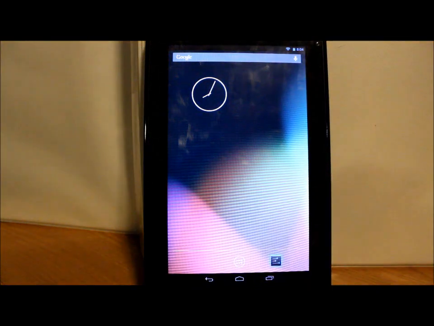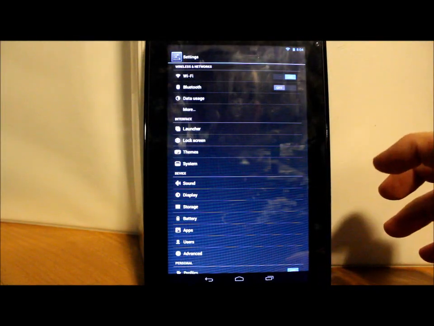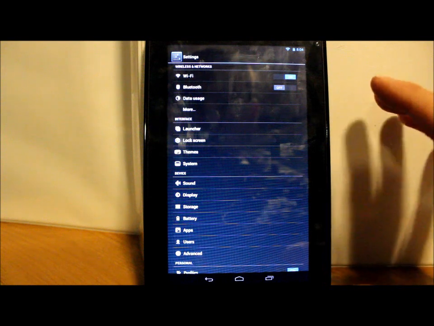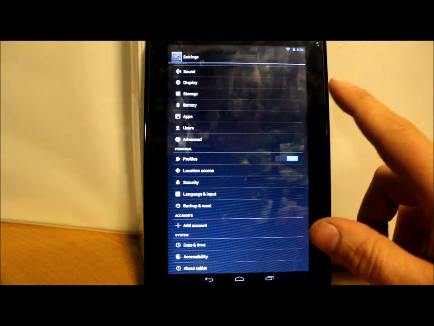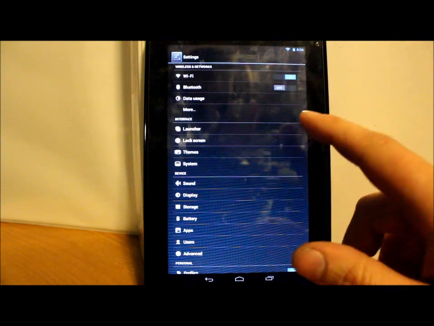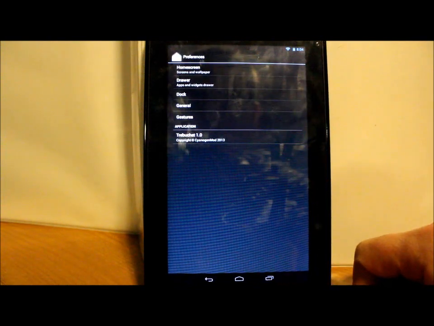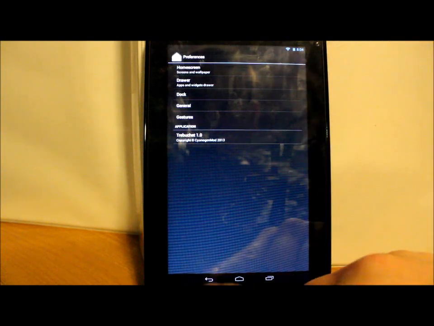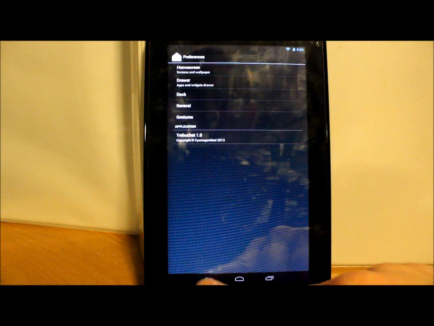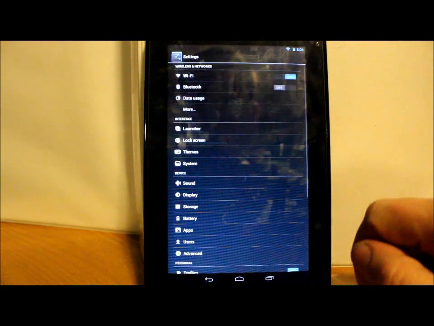The thing I probably really want to check here, though, under CM10 is that they have these other fancy settings in the settings here. So first thing we see, we have launcher, and this is your launcher. It's Trebuchet launcher, and you have all of its settings right through here, which are some good stuff in there. Trebuchet's got some nice stuff.